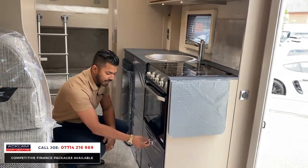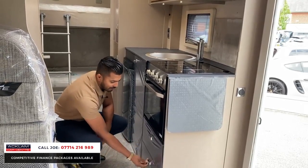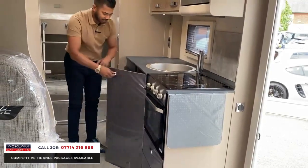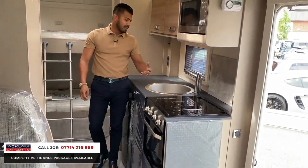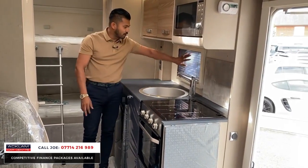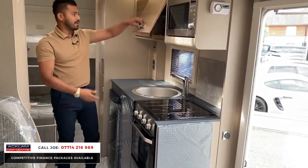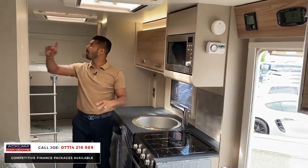More storage underneath. And then you've also got under the sink storage as well. The sink is a good size sink as well. I know this is sometimes a bit of a stupid conversation, but little things like this do matter. All this wipes down dead easy. Again, overhead cubbyhole space. LED lighting system everywhere, at the top, all the way around.